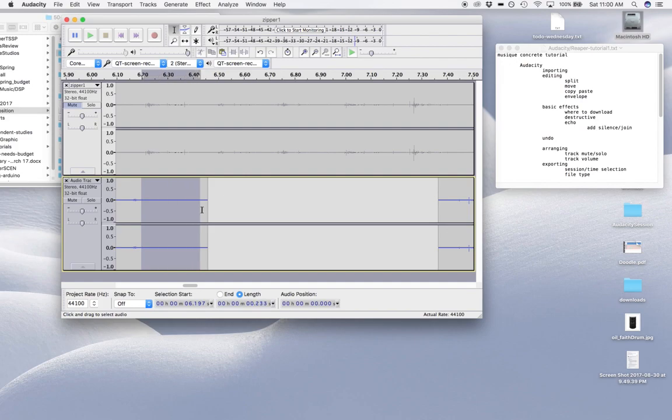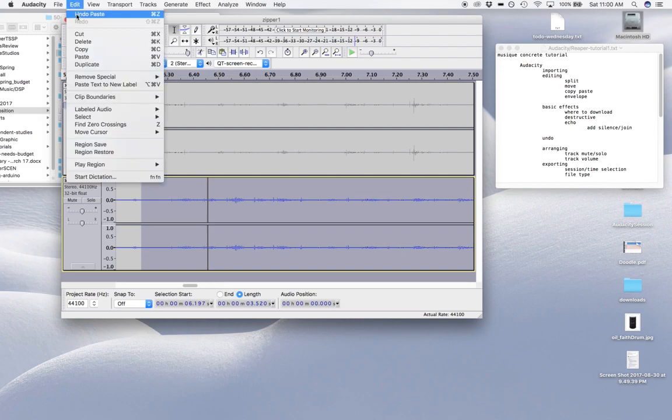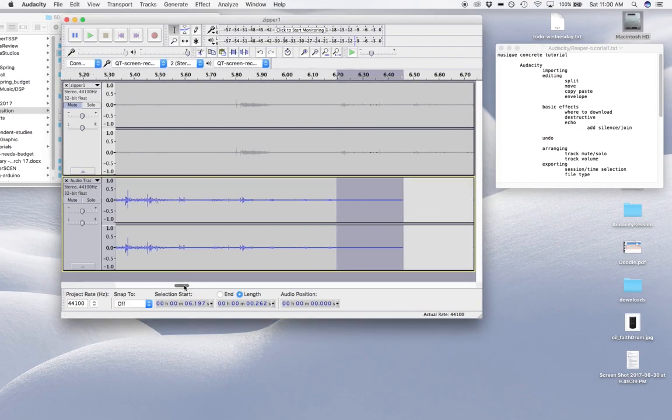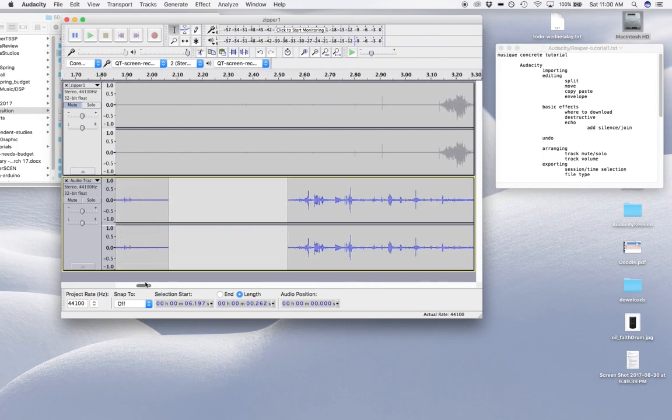Okay, let's do the same thing on this one. Oops, hit the wrong button. Undo. Okay, Apple R, not Apple V. So copy is Apple C, and then paste is Apple V, just like in a word processor.